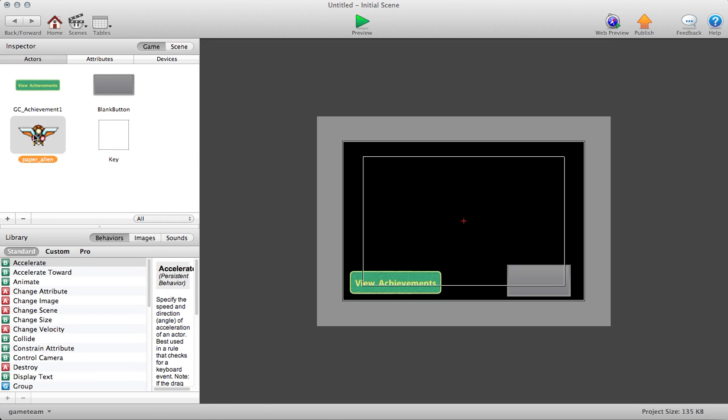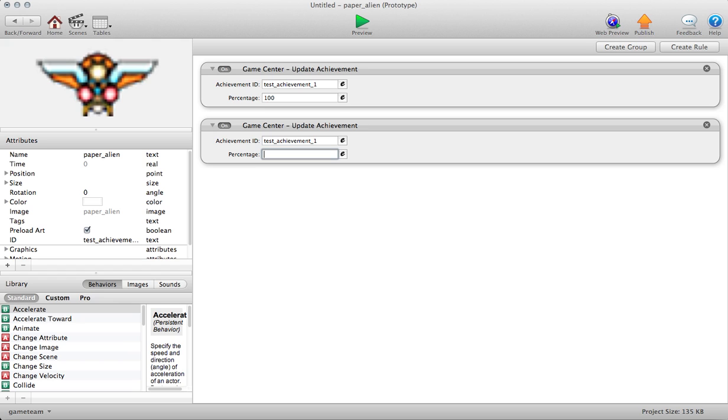And so in our alien, if we wanted each key to be 25%, what we know is there are four total keys. Each time this guy touches a key, we're going to dynamically tell Game Center how many keys we have over what our goal keys are. Think of it as your total running value divided by your goal value. That creates a decimal, and in order to make that a percentage that Game Center can use, you multiply that decimal by 100%, which shifts the decimal over two places and makes a nice percentage value.